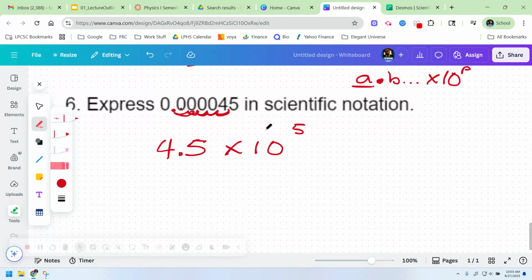And every time I explain the rules, because there's only 2 rules, kids do the opposite rule. Let me rephrase that. Sometimes you move the decimal to the right, and that would be negative if it starts off as a decimal. But if you have a big number and you're writing it in scientific notation, you move the decimal to the left, and that would be a positive value. But what happens when I tell kids that, they do the opposite.